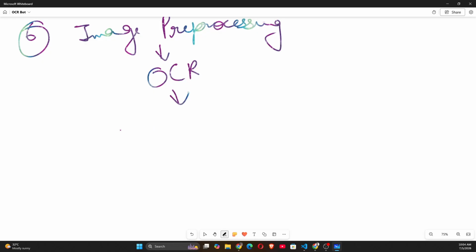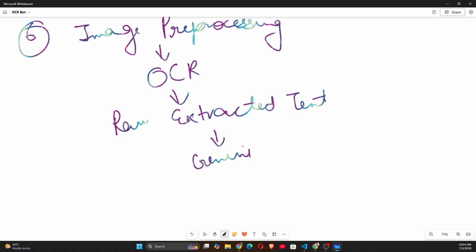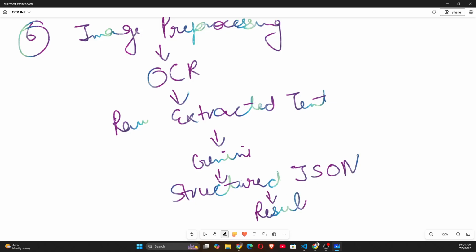OCR, raw extracted text, Gemini, structured JSON, result. So these are the steps which we will be focusing on.